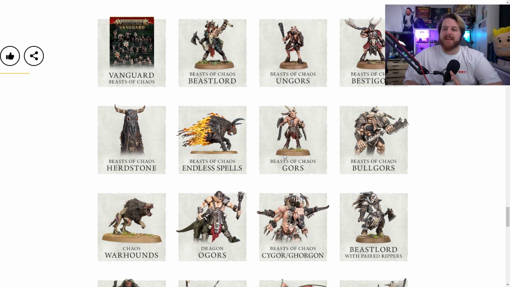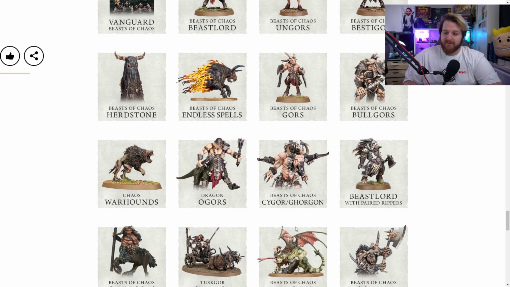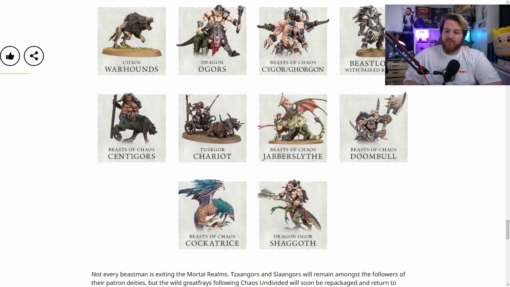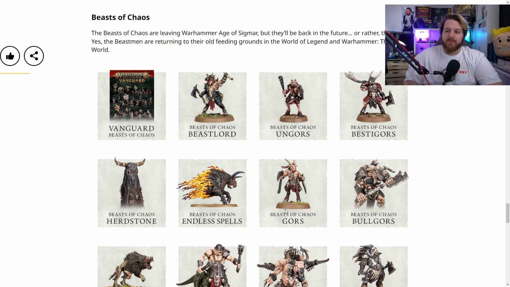And then finally, Beasts of Chaos. All of these are available in Warhammer the Old World. If you play them in Sigmar, I am very, very sorry. It is shit. But Beasts of Chaos haven't really had a proper update. They've had the terrain and the endless spells, but no new miniatures. I think they've had the Beast Lord and that was it. He's relatively new. But they've had nothing since Age of Sigmar started, really, except for the terrain and the endless spells.